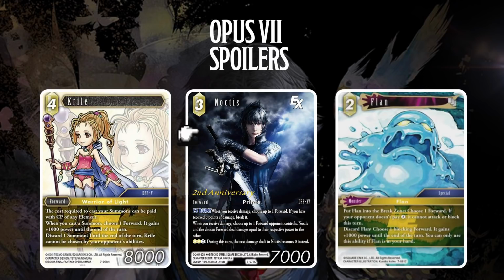3-cost EX burst, forward, job prince. Finally we're seeing our first Final Fantasy 15 character. EX burst: when you receive damage, choose up to 1 forward. If you have received 6 points of damage, break it. Very nice. When you receive damage, choose up to a forward your opponent controls. Noctis and the chosen forward deal damage equal to their respective power to others.